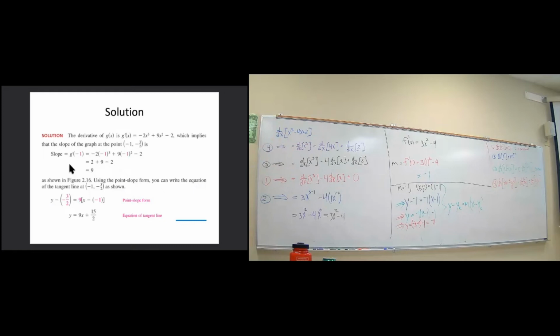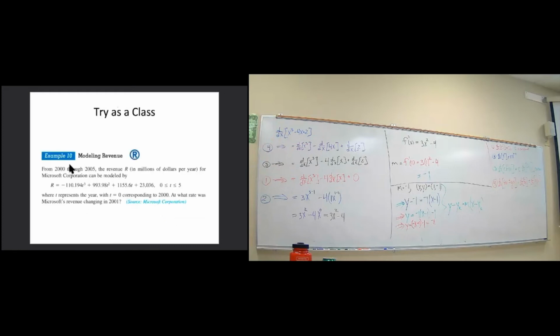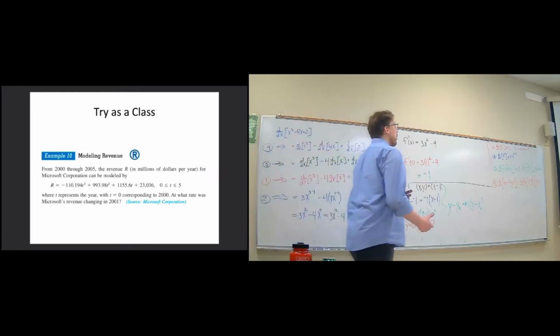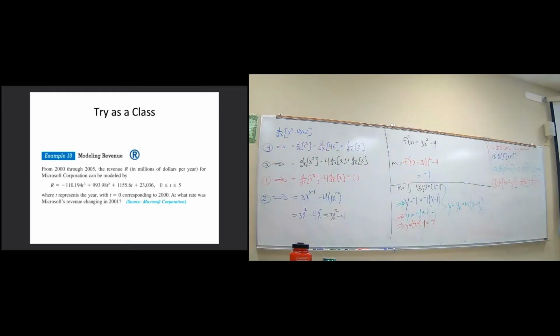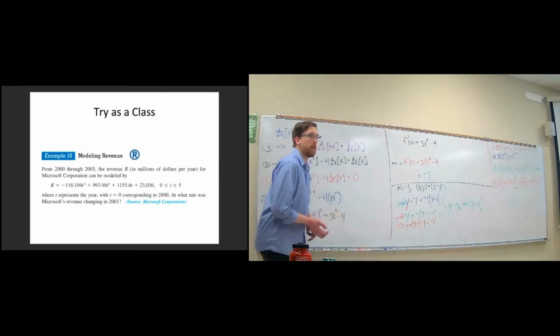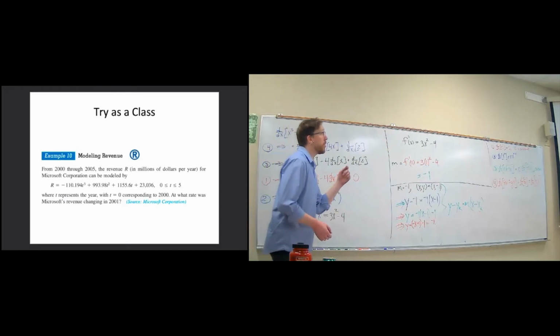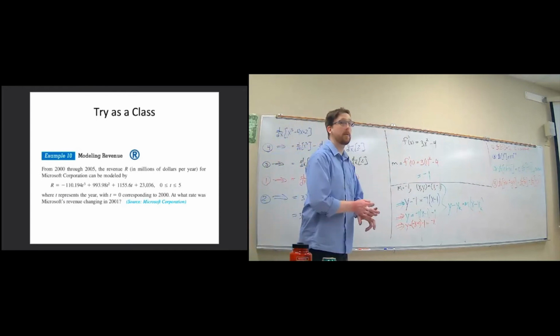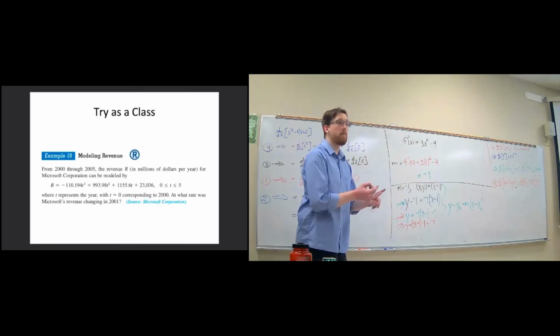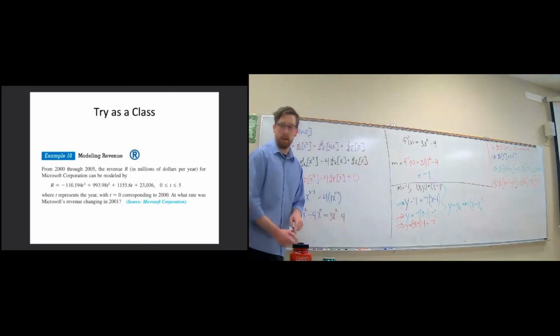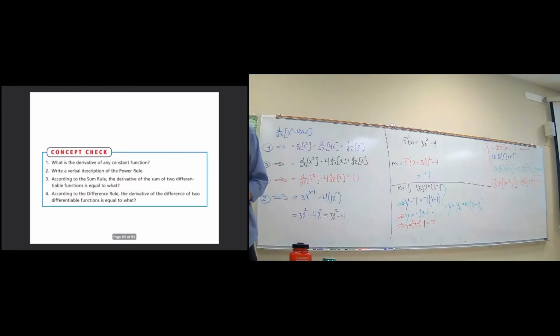In fact, here is one example, modeling revenues. When talking about revenues, one thing we might want to know is the rate at which a revenue changes with time, or profit, or costs. And whenever you take the derivative of revenue, profit, or cost, this is called the marginal cost, the marginal revenue, or the marginal profit. So I'm going to go ahead and skip this problem really quick.